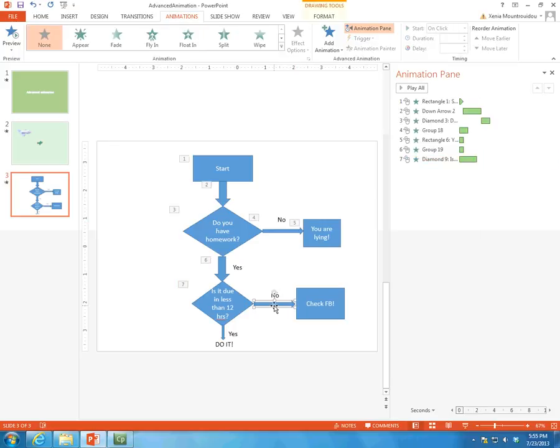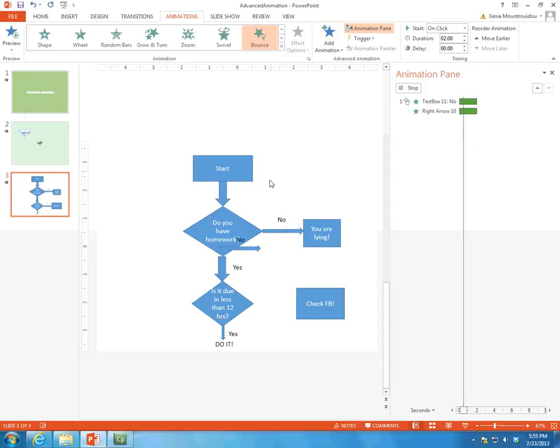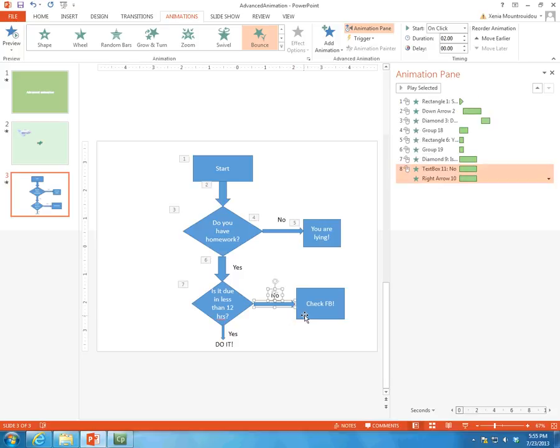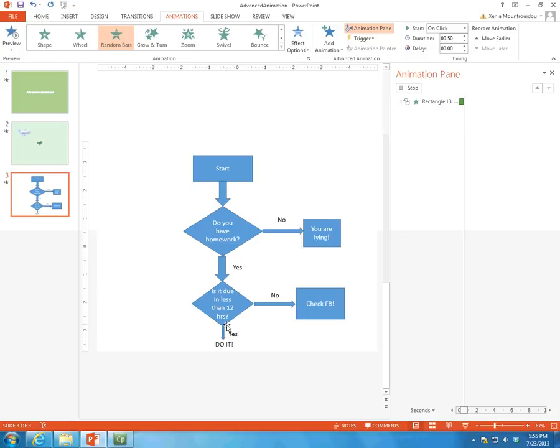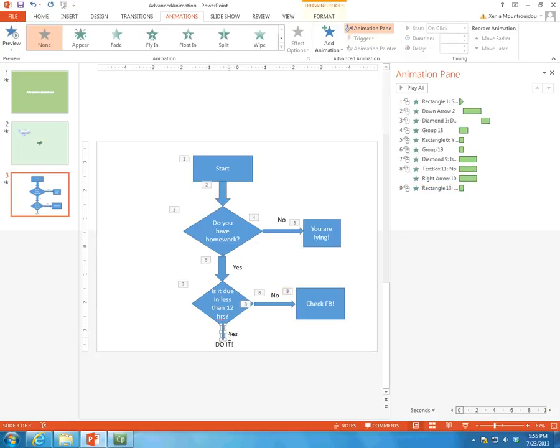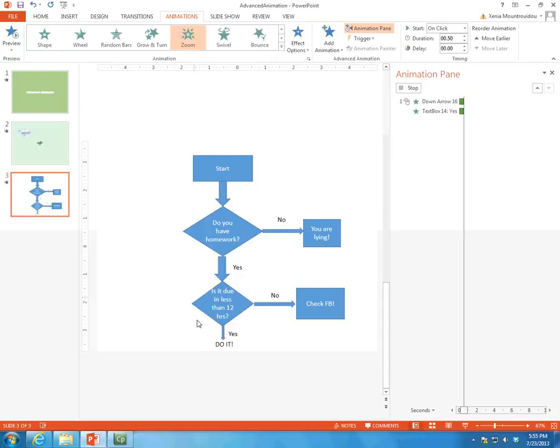And so you see that as I go and group, all of these animations appear in my animation pane, and I can affect these similarly to the way I affected the more complicated animations that I used with my little airplanes. So this is really neat because I can make a really fun presentation, very sleek and very impressive with advanced animations, and impress my audience or attract their attention.